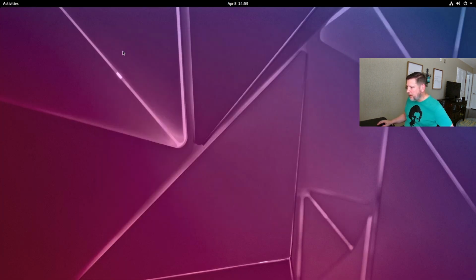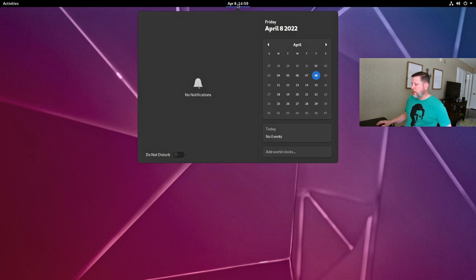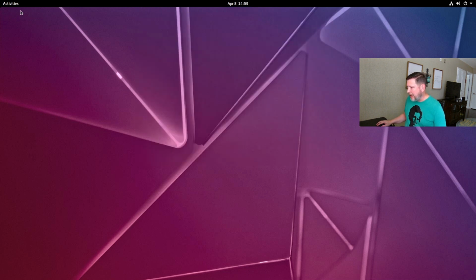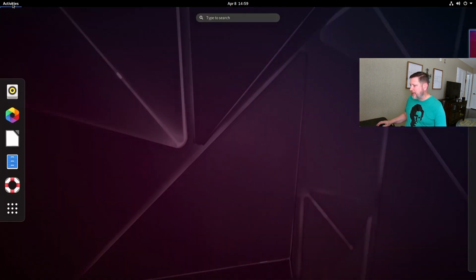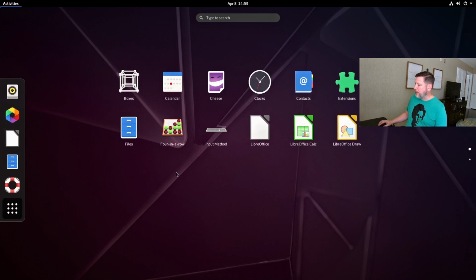No problems there. We've got these pieces here that you are very familiar with in your system tray. You also have your notifications and calendar sitting here and a do not disturb. I think that's pretty cool that GNOME has that. Now, to get to the activities screen, you can click that or you can hit the super key. Rhythmbox is set there, photos, LibreOffice, files, help, and your applications.